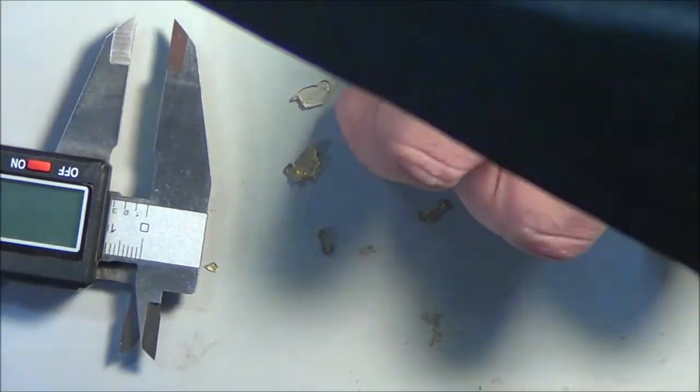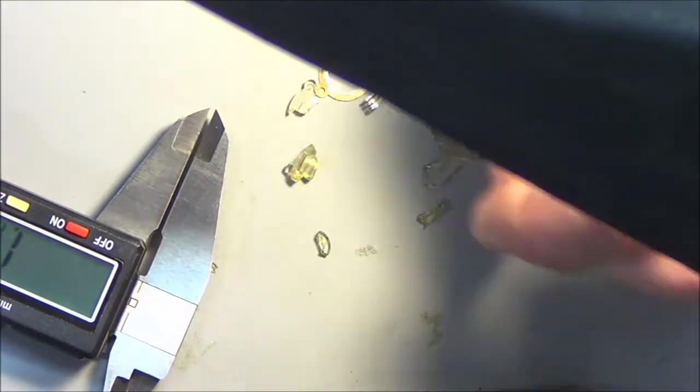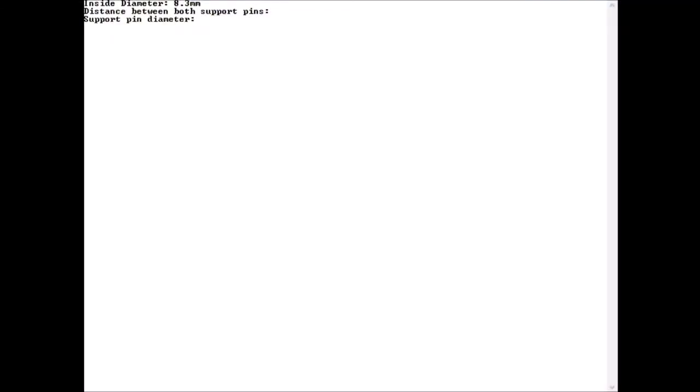So back here, and this is going to be tough, I might actually have to stop and find a drill bit set to see if I can slip a fine drill bit in to get the actual diameter of the holes, but I'm going to give it the old college try here, as they say. So I put that in there. I get 1.27 millimeters, but you know what? Because of the amount of play, I'm going to do 1.2 millimeters for each hole. So support pin diameter, 1.2 millimeters.